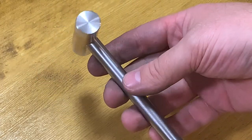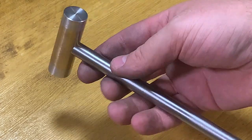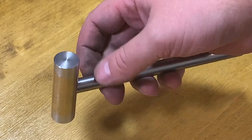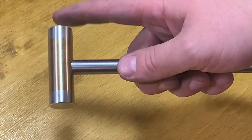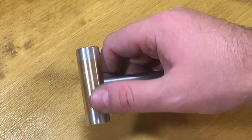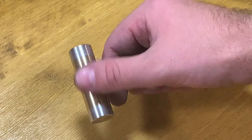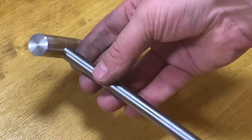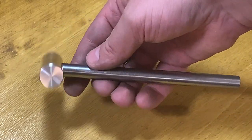And I'm done. I like how it looks, and I'm pretty sure it will work great too. I have soft ends that I could actually replace if I want to. Of course, I will probably lose this nice look, but this machinist hammer should work.